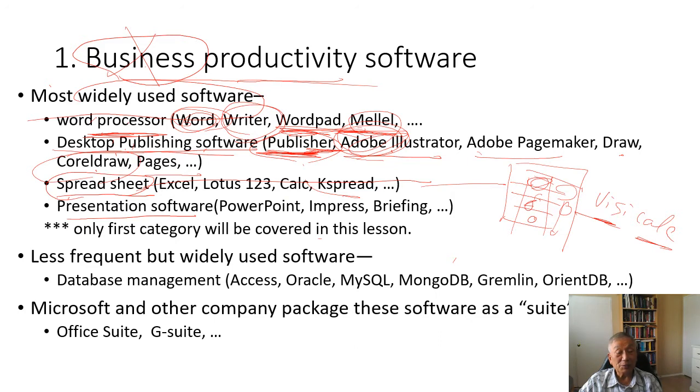So the spreadsheet is a very convenient and powerful form of usage, and it is used in business applications because so much calculation can be done, and even very sophisticated statistics can be done using Excel. In the old days it was called Lotus 1-2-3, and there were also Calc and KSpread. So the name usually goes with that kind of function.